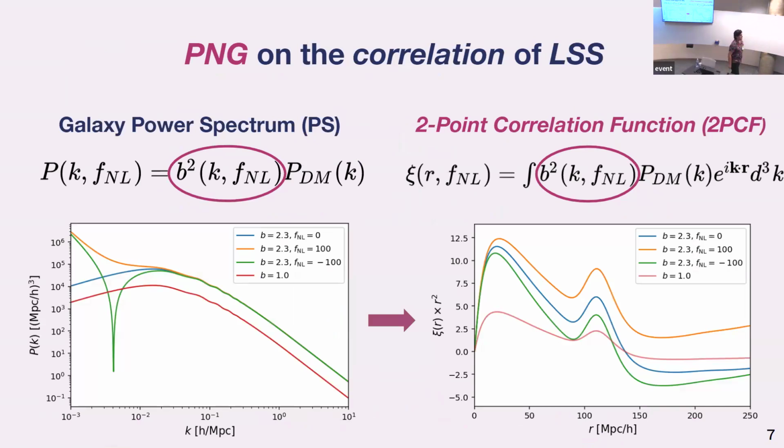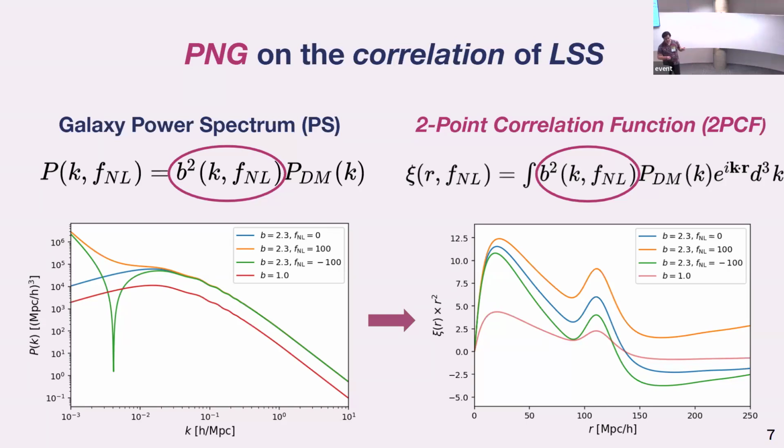Now, how does this galaxy bias affect the distribution of matter or galaxies in a particular case? You can see it here, for example, for the power spectrum, where in blue you have the matter power spectrum for FNL equals 0. But now if you increase the value of this non-Gaussianity parameter, you start to have these features here. For example, the orange curve here, if you have FNL 100, or the green one if you have FNL minus 100.